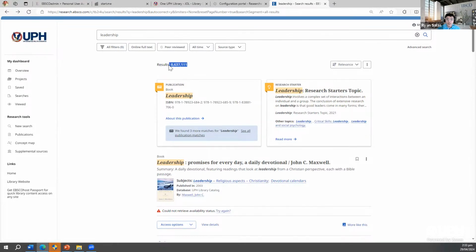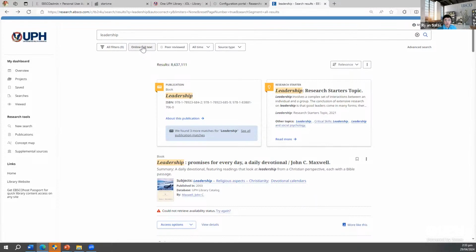And going back to the search results, as mentioned, this is ambiguous and enormous. So as a user, the last thing that we want to do is waste our time scrolling through millions of results. So what you can do is filter this down and manage the search results. So how can you do that? You can use the different filters and limiters, which are located just beneath the search bar.